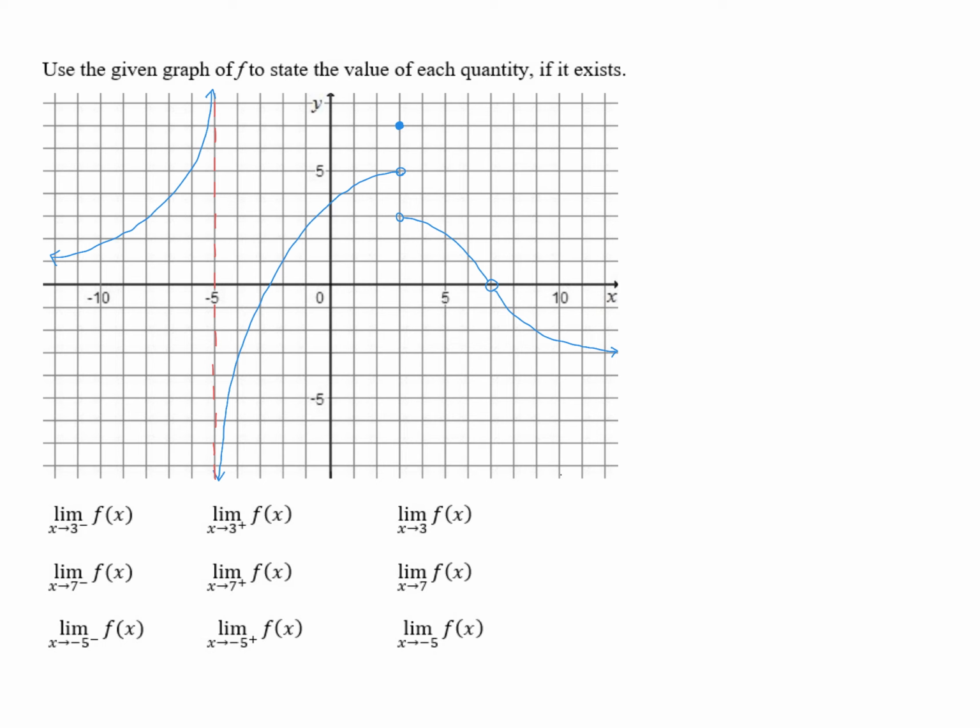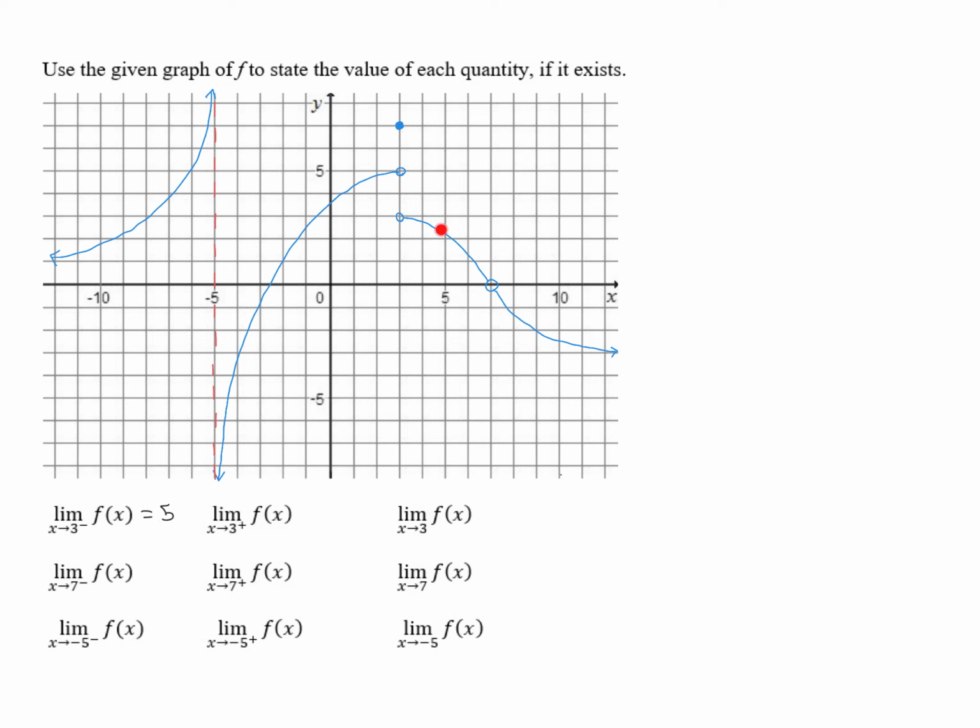If we look at the graph near the x value of 3, we can see that there's a break in it. So we've got different behavior on the left and right. So let's look at those separately. If we want to look at the limit as x approaches 3 from the left, that is this side of the graph. And if we look at what's happening to the y values of the points there as we approach x equals 3, we can see that they're growing and they're getting closer and closer to 5. And so we can see that the limit from the left is 5.